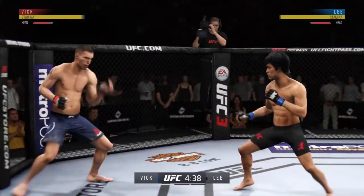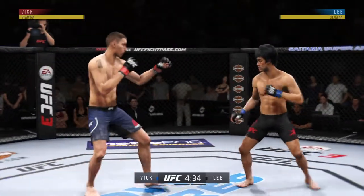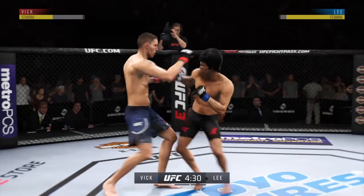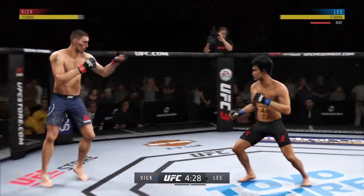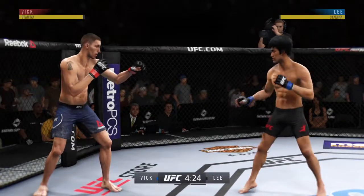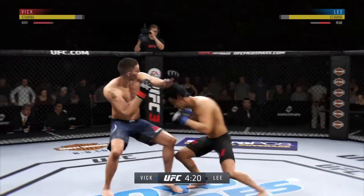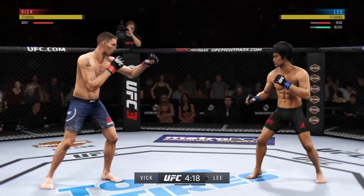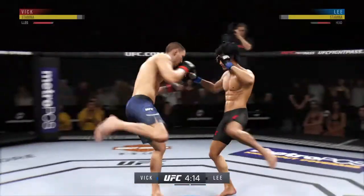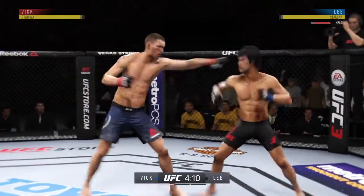That one hurt. Here we go with round one — let's see how early he can find his range when it comes to the kicking game. We mentioned it on his walkout tonight: massive power in those kicks. Let's see how he chooses to attack. He gets caught with that punch. Very nice leg kick — can't take too many of those. Hit him with a jab.